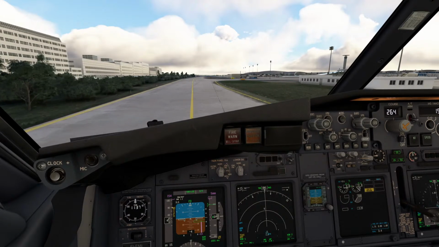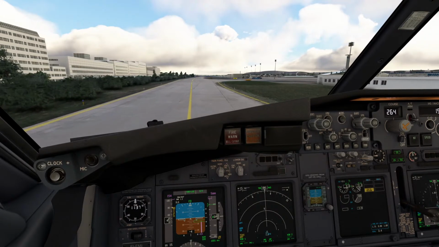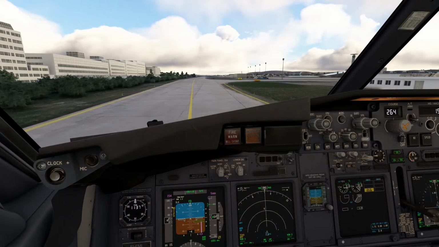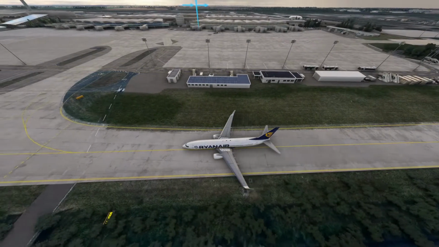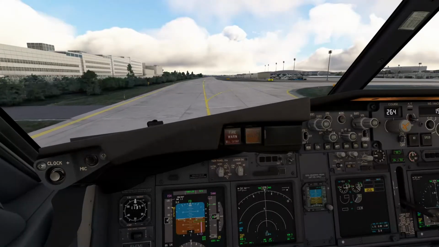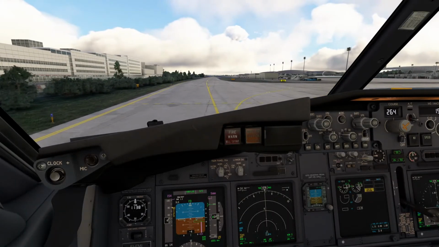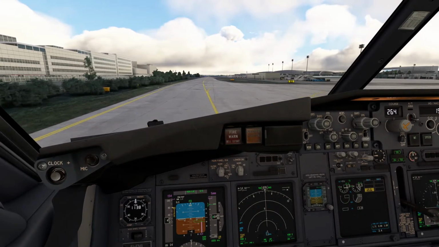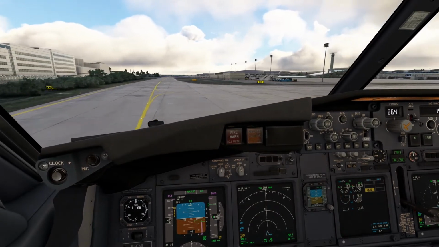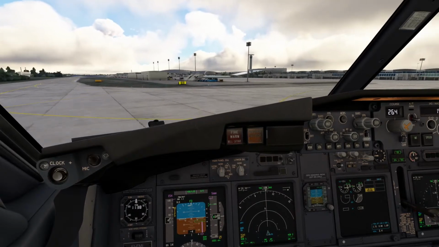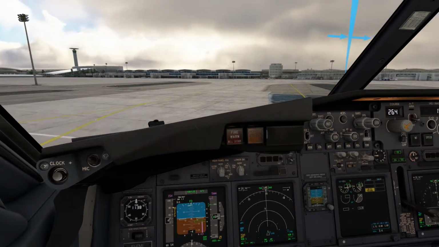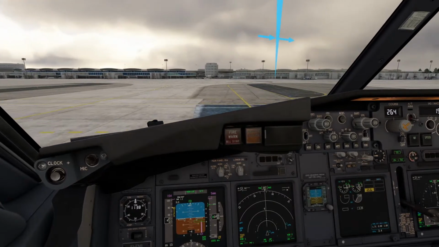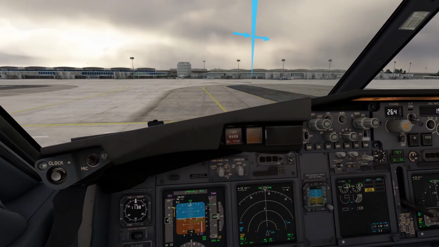Fonseca, what can you do to maintain the alignment during taxi? Okay, so actually each plane is a little bit different, but basically what you have to do is, when you are centered, let me just take this taxiway here on the right. I will show you.